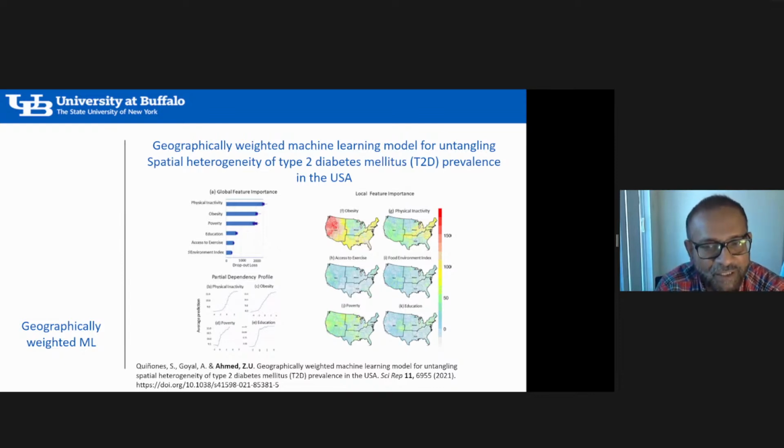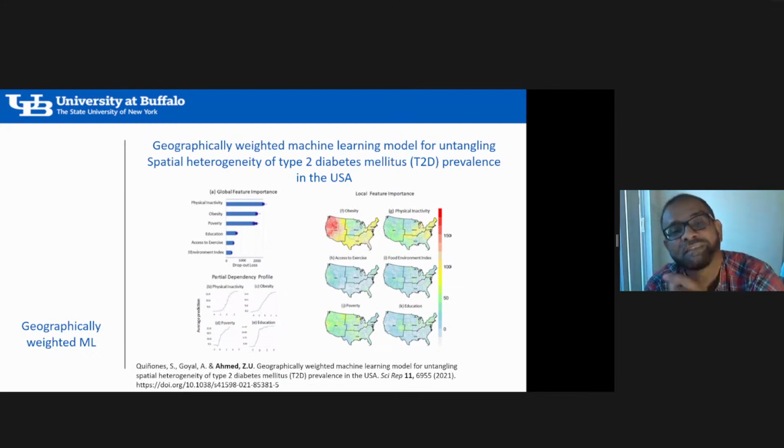This is county-level data, 3,800 counties in the USA, using 5-year average data. So she developed a model, and we did different types of geographically weighted models, also used the geographically weighted random forest model, and compared with the non-spatial model too. This is the feature importance at the global scale, the global model.